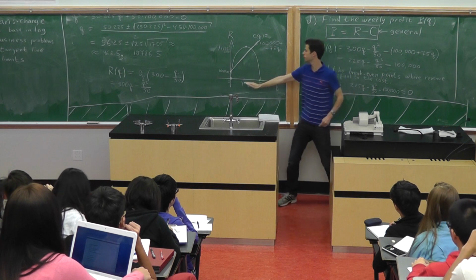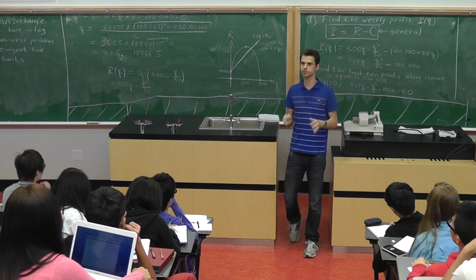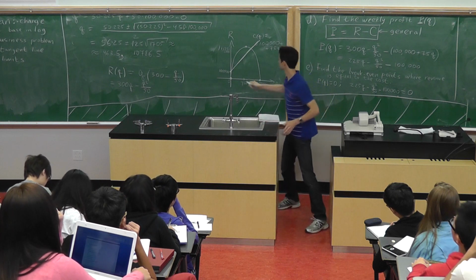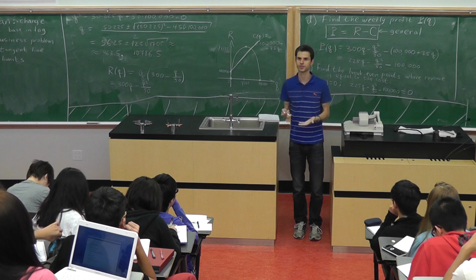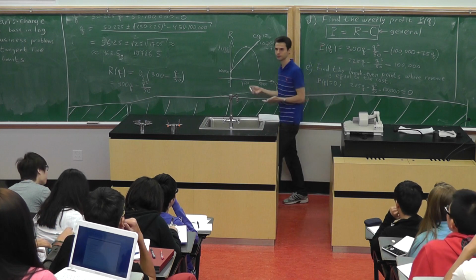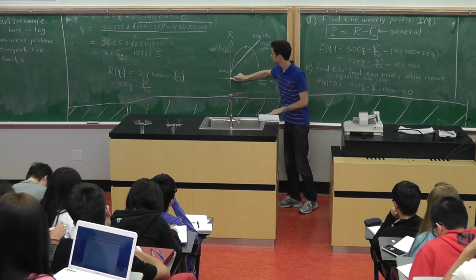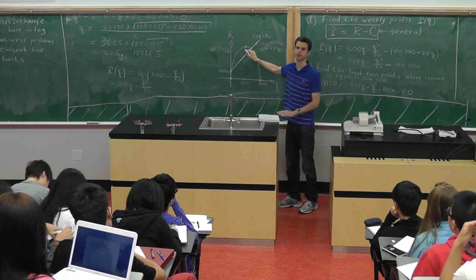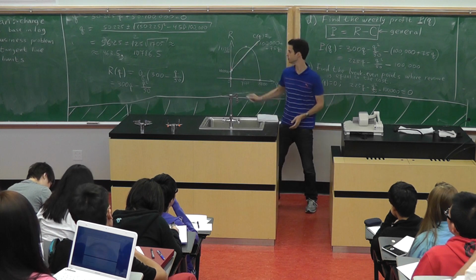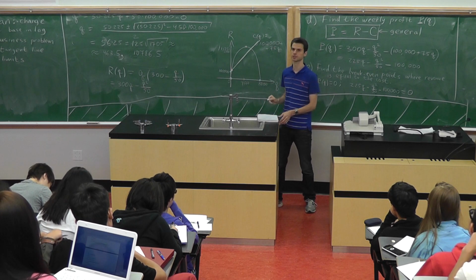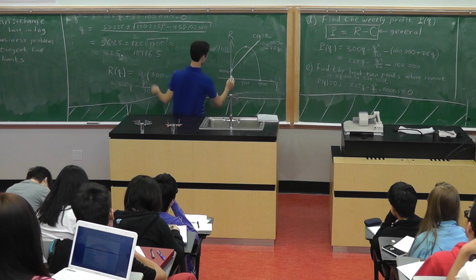So here we go. When quantity is 0, our cost is something, it is positive. We still have to operate the plant. And the revenue is exactly 0. So we are in negative territory. We spend more than we earn. Then our revenue increases pretty fast. At some point we have this break-even point where the revenue is exactly the same as cost. So here we have this point, 463.